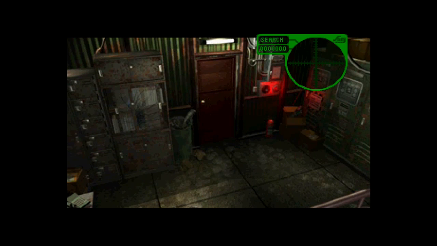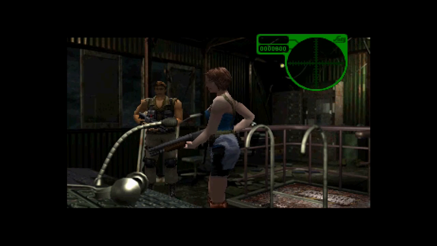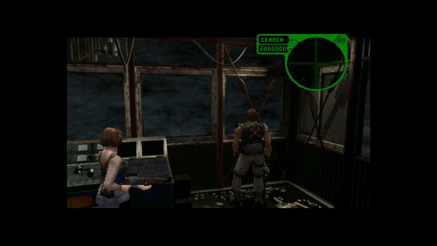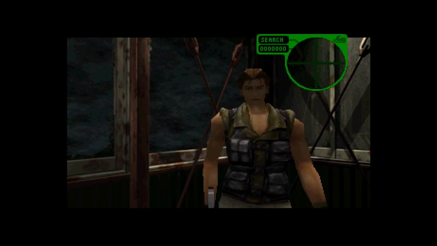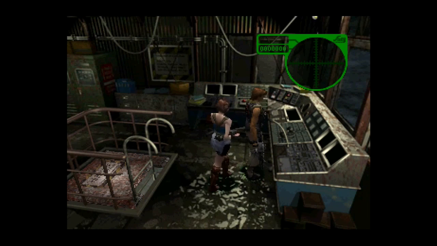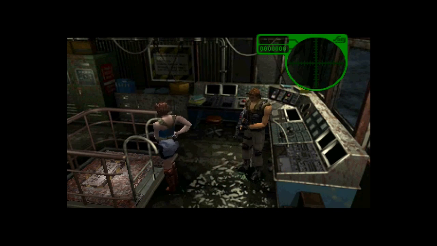Jill, what happened? Carlos. Nikolai beat us to the chopper. I guess this is it then. But I don't want to die in a place like this. This isn't over yet. I'm not giving up, Jill. We still have a chance. I am not going to give up. Okay, well, what's down Jill, here? That's it. We've got to find a way out of here. Now.